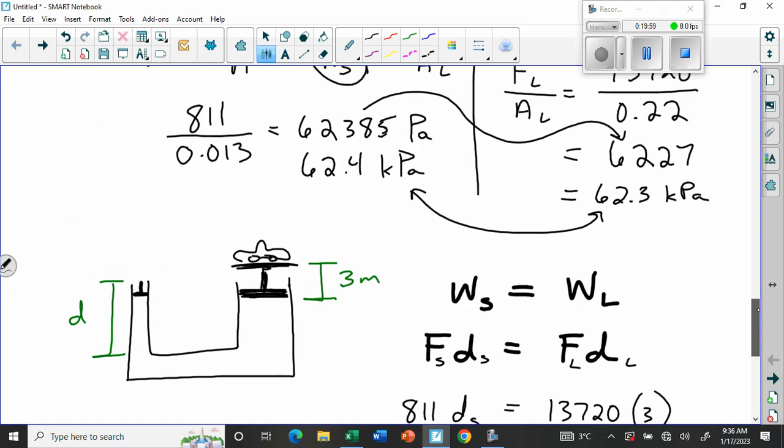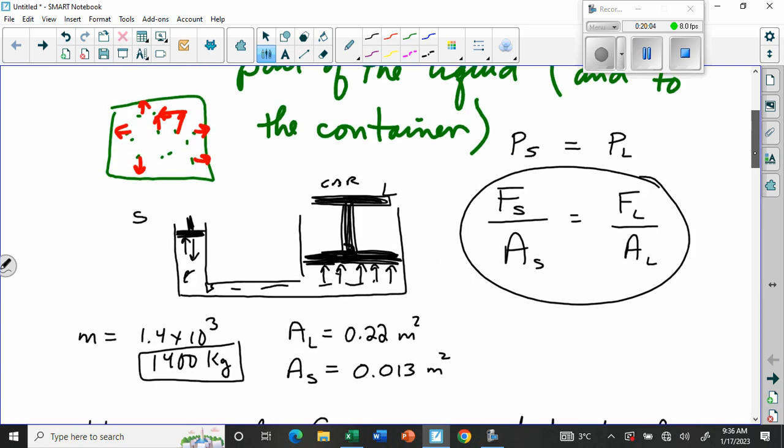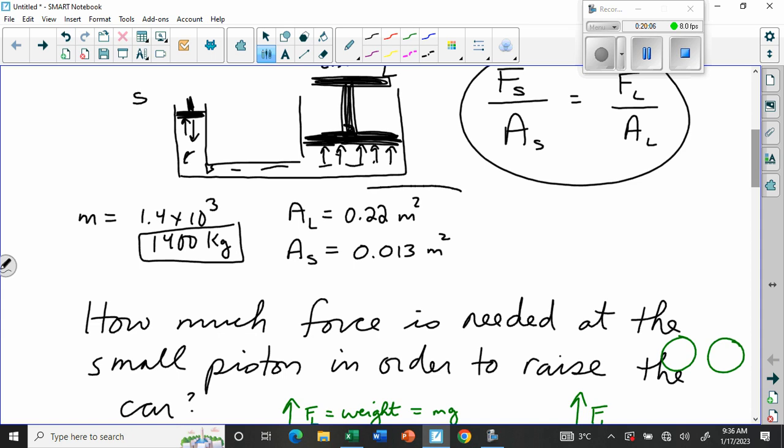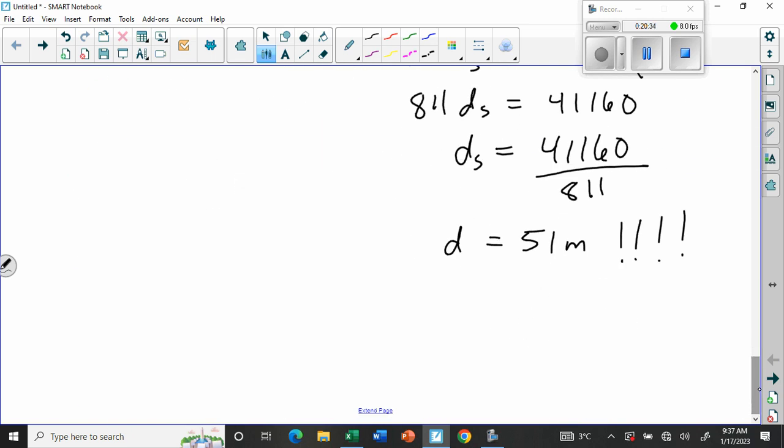So the way to fix that would be to go back to the very start, right? The way to make a better system would be, see these areas that I told you? Well, those aren't very good. If you were a designer, you'd say, nope, I've got to fix this. So what I have to do is make the difference between these areas bigger. I either have to make this area even larger or this area smaller. I need a smaller piston or a larger piston. I need to change the given information so that I can generate even bigger forces. And of course, then this might be reduced down to 3 meters or 5 meters or 6 meters.